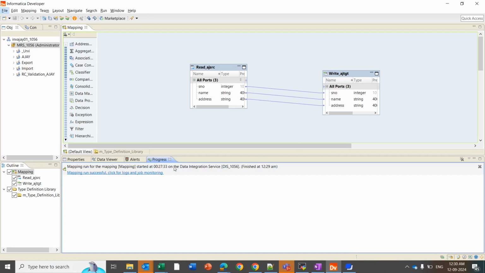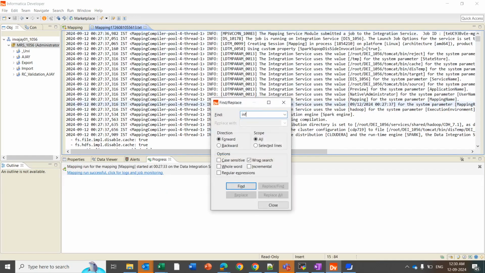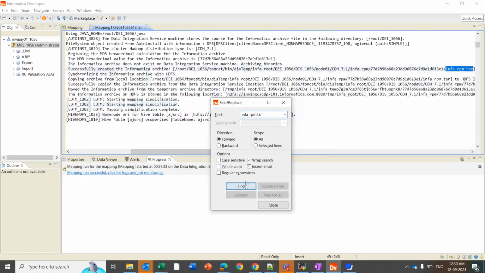My mapping is now successful. Click on this log. Now again search with info_rpm.tar. Here you will see "successfully created Informatica archive file" and the message copying archive file from the local location, that is the Informatica location, to the SDFS location as mentioned here.